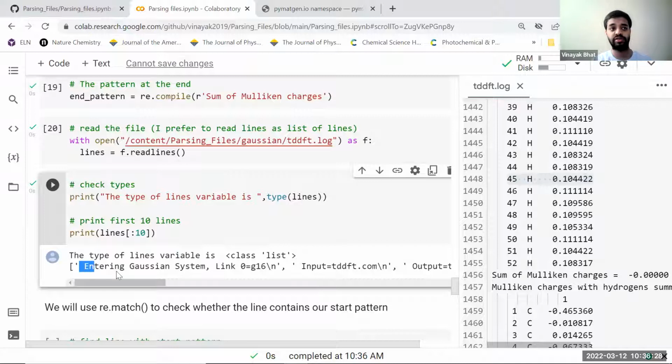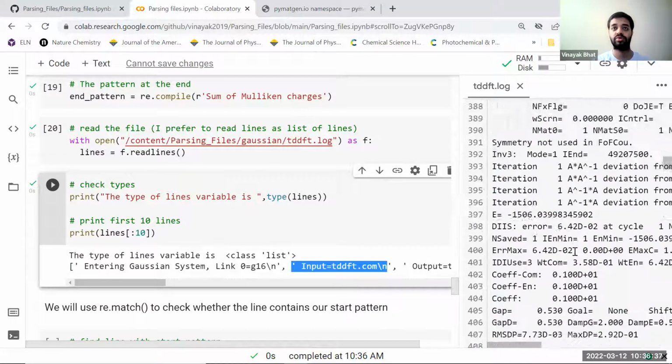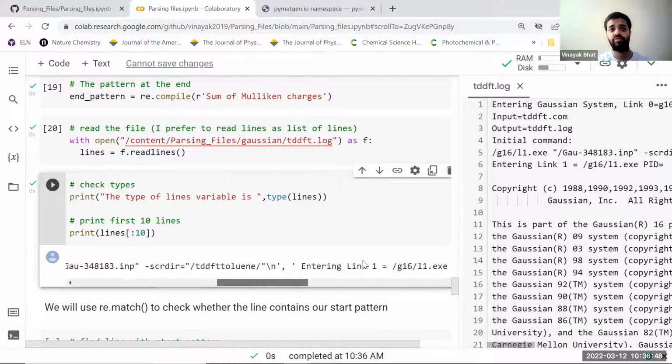The first line is this, the second line is that, and between the commas is what the lines are. If you scroll to the top of this file, you'll see the first line is entering Gaussian system, and then the second line is input, and so on. Over here you can see up to 10 lines that are printed from this file.